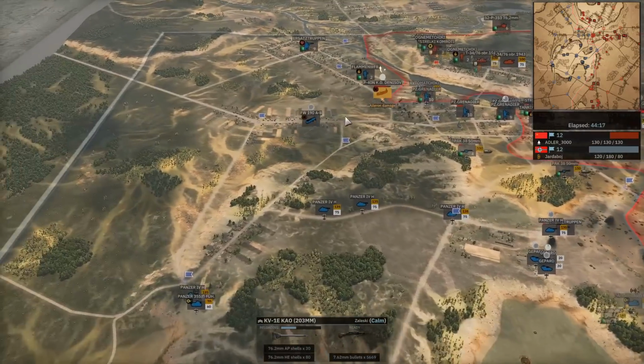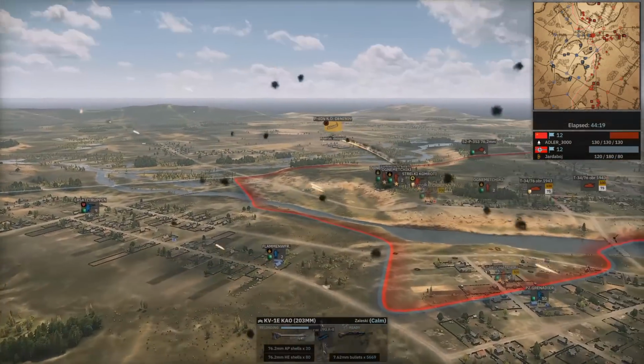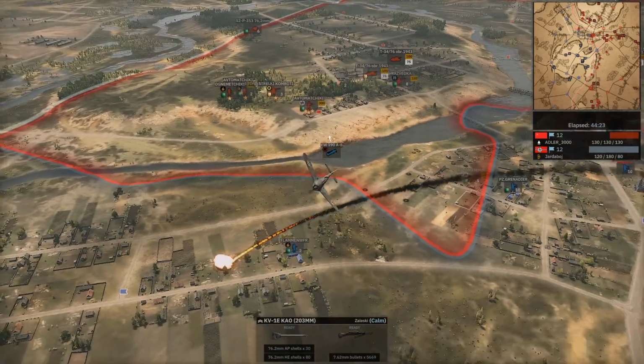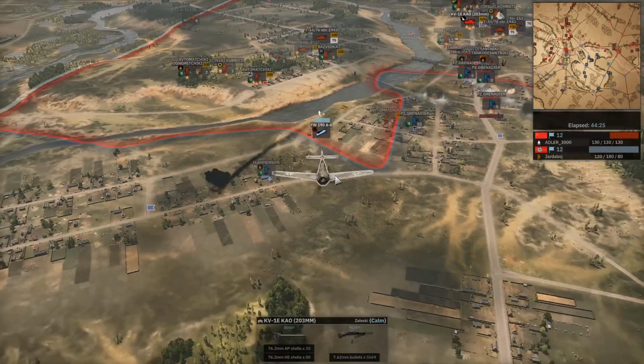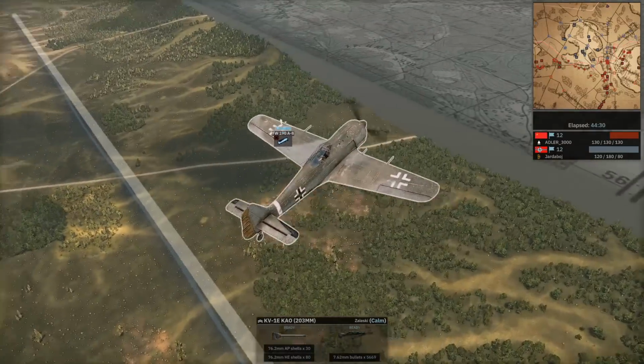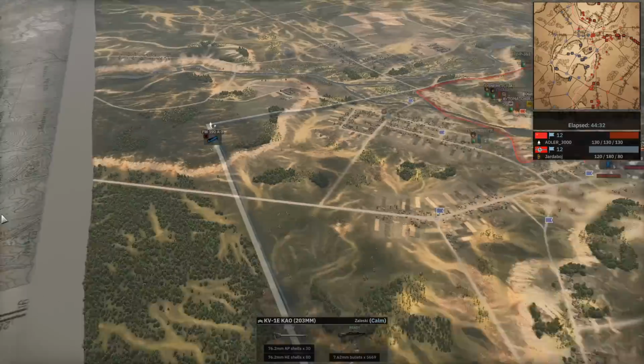Ooh, Focke-Wulf 190 A8 should repay the damage, yes. Does get the kill there onto that P40 ace. And the Focke-Wulf 190 says, you may have a better skin than me, but I get the last laugh today.